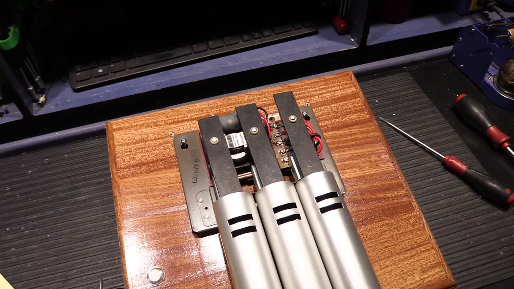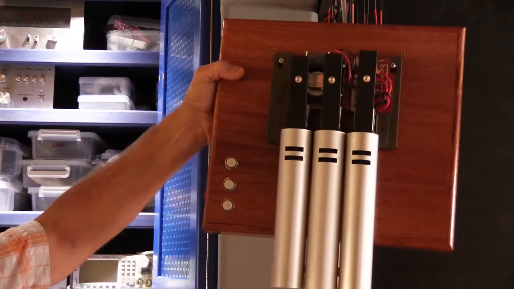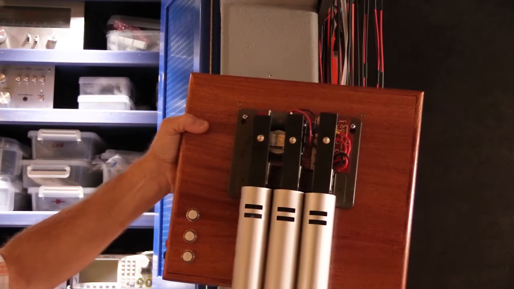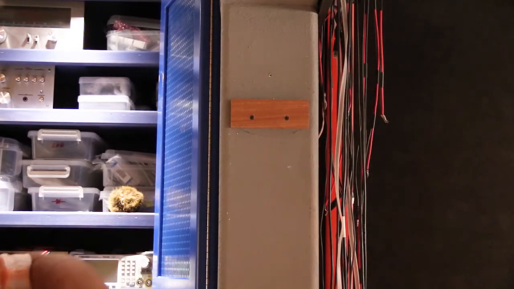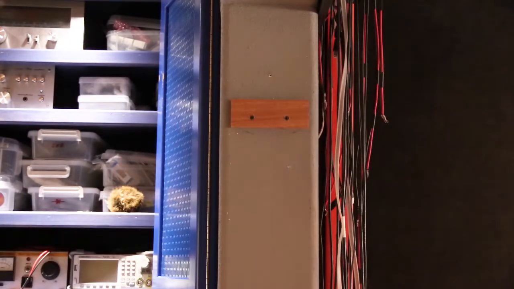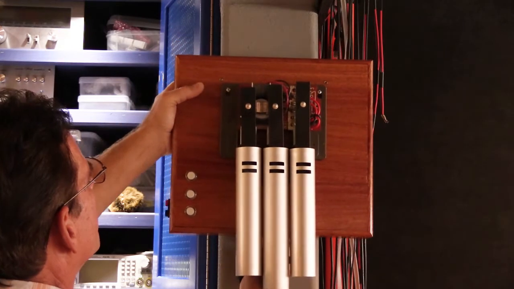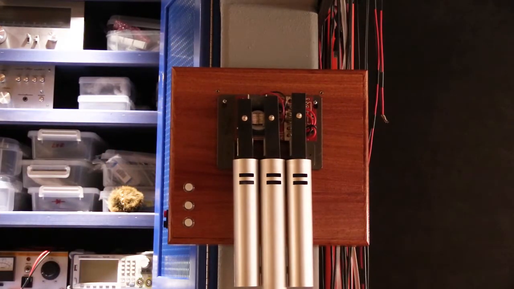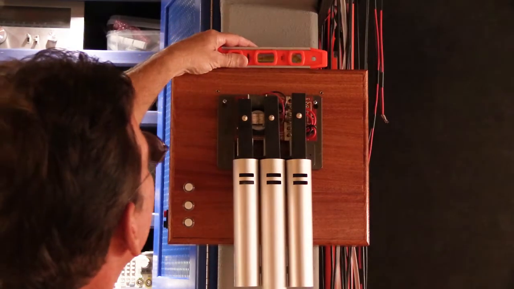Okay, so hanging it up on the wall is this easy. So here's our test jig with our LC-38 connected to it, all wired up and ready to go. All we have to do is use the beveled bracket here and it fits over this here. They're meeting angles, so all you have to do is put it up on the wall and go like that and it's ready to go.